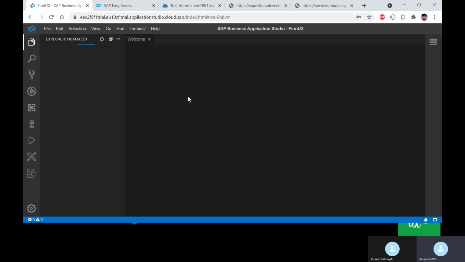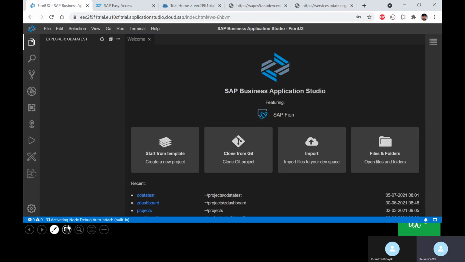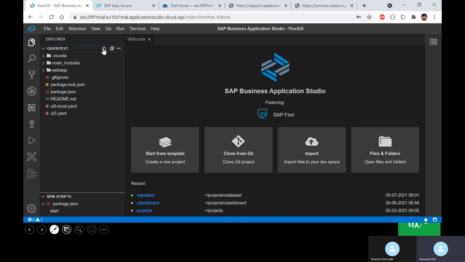Just give it a moment. It's trying to do some background deployment, etc. Let it install all the necessary tools. Just click on this reload button, then automatically your project should be ready, and all the tools and Node.js, etc. are installed.